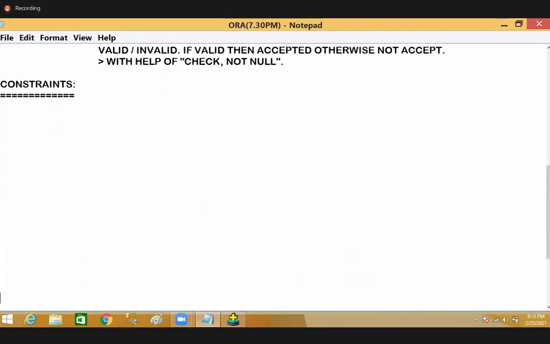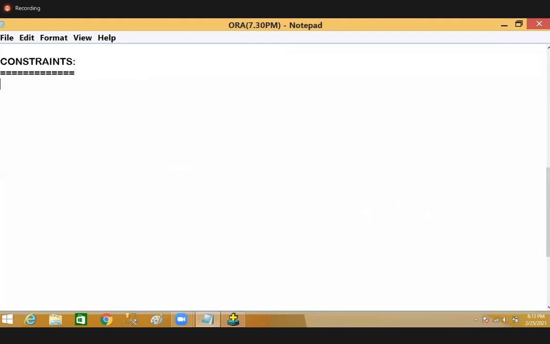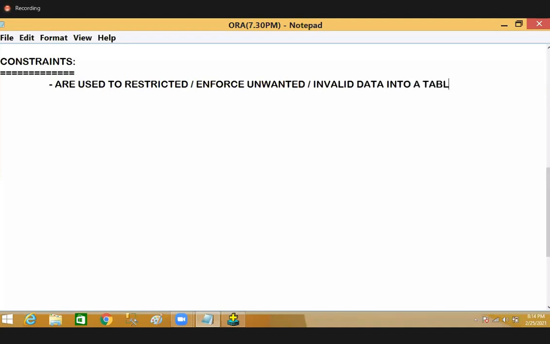Finally, what is a constraint? Constraints are used to restrict or enforce unwanted or invalid data into a table.